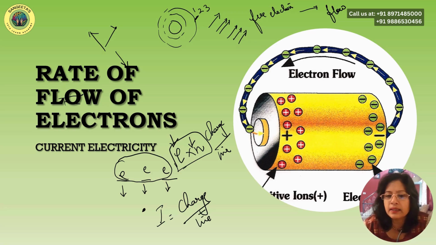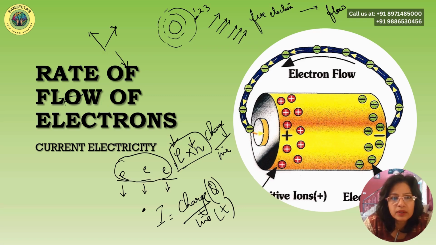So we can say, what is current electricity? It is the charge by time. What charge is flowing through in a certain time, which is Q by T. So I is equal to Q by T. We are seeing that a battery gives us the electric charge, right? And it gives us electrons. So it gives us flow of electrons. That is current electricity.